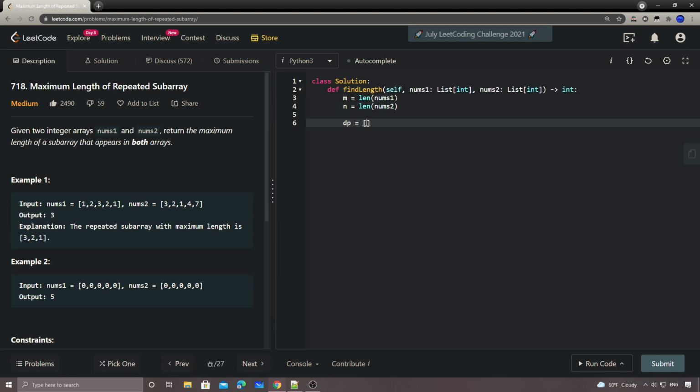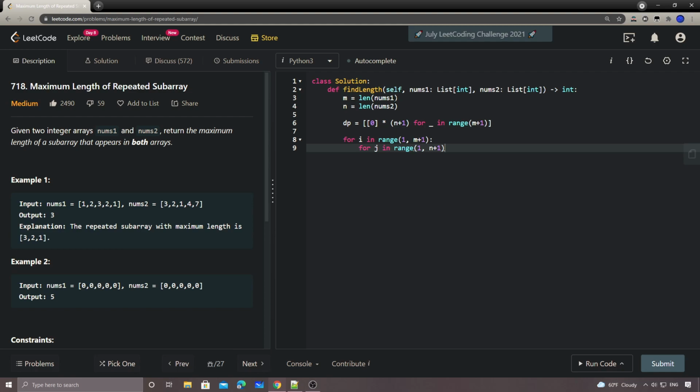DP is 0, for range n plus 1. For I in range of 1 to n plus 1, for J in range of 1 to n plus 1.